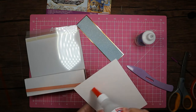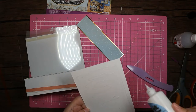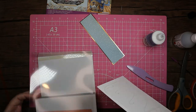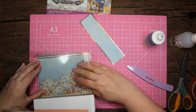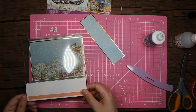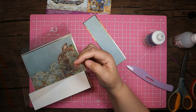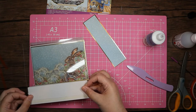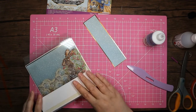Okay, and then I can go in with this layer. I'm going to put plenty of all-purpose and a little bit of this binding glue as well at the top. Then we're just going to lift up that acetate and pop that underneath. Give that a nice smooth down. And you can see the card coming together now. Okay, so I am going to take this one off and pop that lined up with the bottom of the card. Just give it a good squish down.